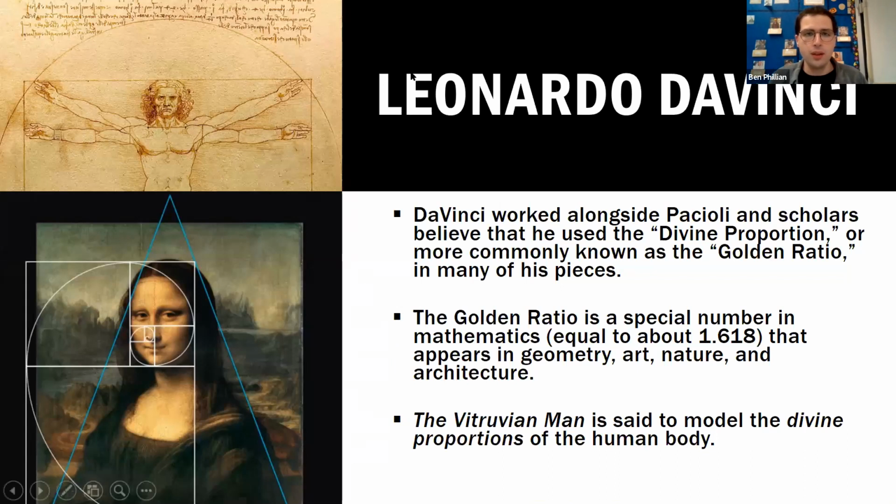That leads us over to Leonardo da Vinci, who is famously known for the Vitruvian Man and the Mona Lisa. A lot of art scholars believe that the Mona Lisa was constructed based off of a mathematical proportion called the golden ratio. It's a special number in math. It's about 1.618, and it is a surprising number in the universe. It can be found in art, in science, in math, in nature, in biology. Pretty much everywhere you look, you could pinpoint this golden ratio.